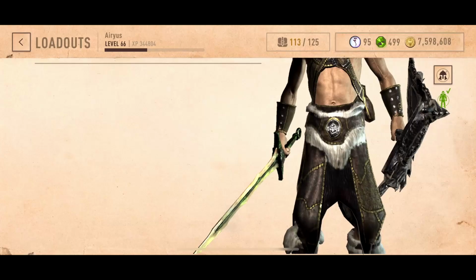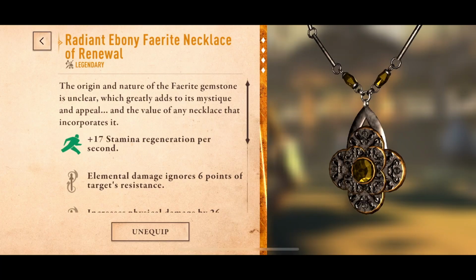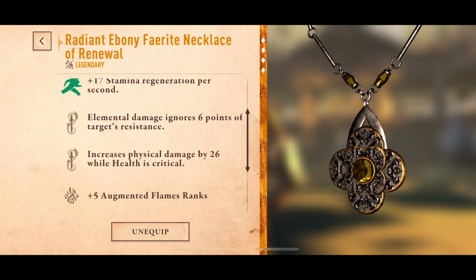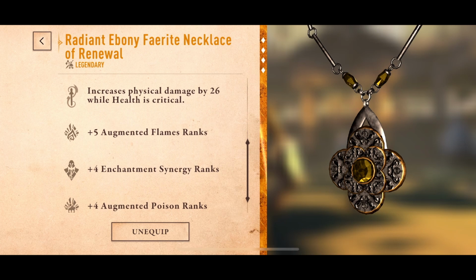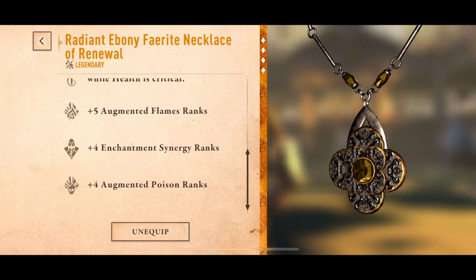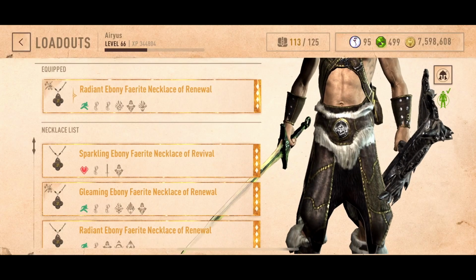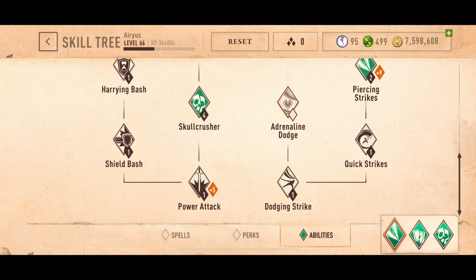My necklace is a Radiant Ebony Ferrite Necklace of Stamina Renewal with EDIR and increased physical damage at crit health secondaries. The bonuses are +5 to Augmented Flames, not used here, +4 Enchantment Synergy, and +4 Augmented Poison. For skills, I have Piercing Strikes 11, Skull Crusher 4, and Power Attack 6.